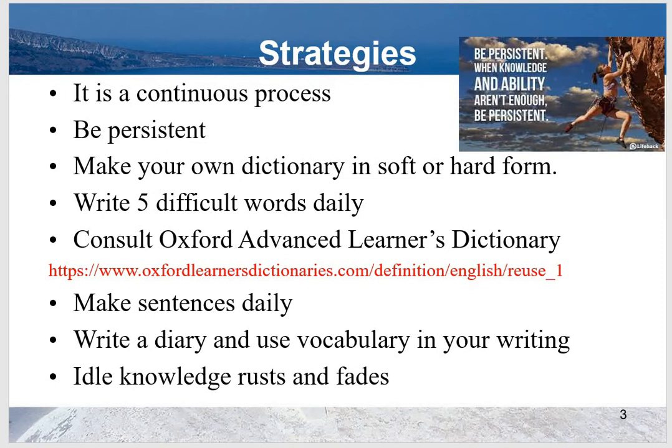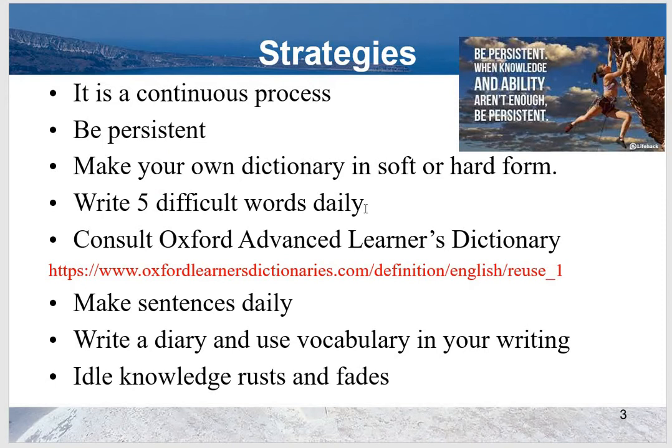Basically, learning vocabulary is a continuous process. In one day, you cannot memorize everything. Be persistent. Practice it daily. Learn a few words daily. Make your own dictionary in soft or hard form. Either you can keep a small diary in your pocket and write down 4 or 5 words daily and make sentences. Or if you are a good internet user, you should go to Google Drive and make a file, an Excel file especially, and write the word, its pronunciation and its meaning. And if possible, you can make a sentence. So in this way, that word will become part of your memory.